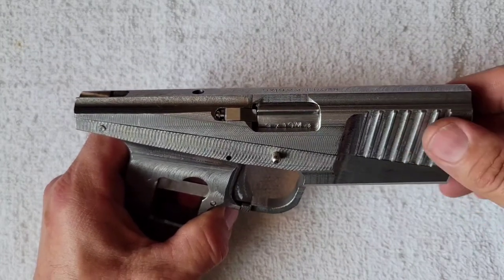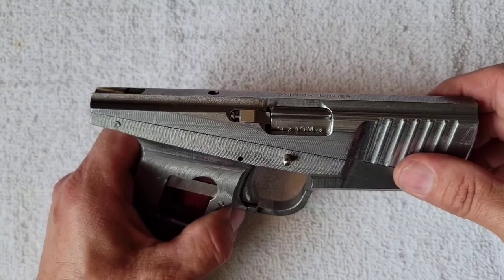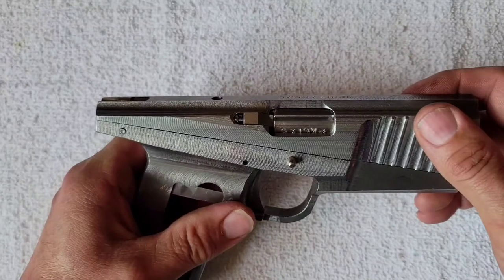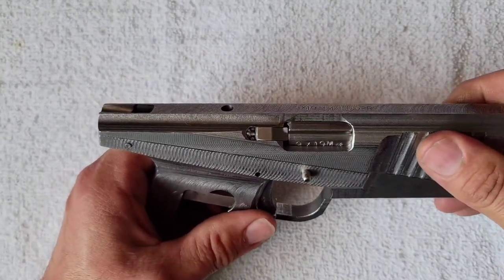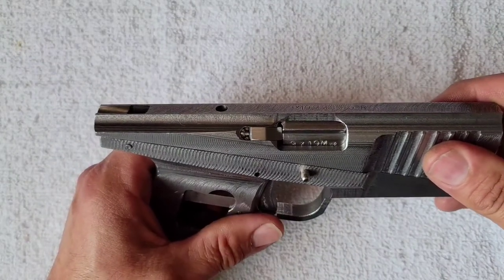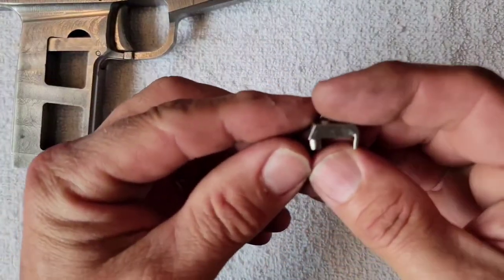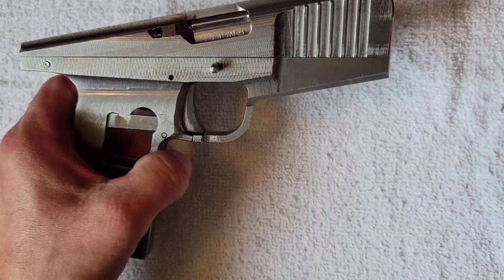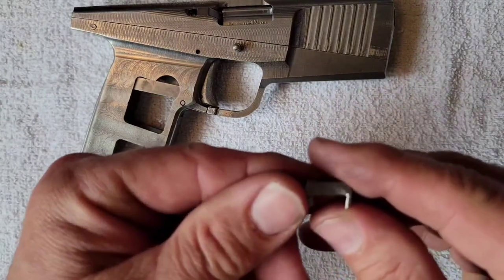When I first built this gun I was kind of on the fly — I had no drawings, I pretty much built this from what I envisioned. Some of the components were added in and kind of designed on the fly, with shapes that were easier to make. My original extractor is this one here. I'm going to pull this one out and lay them side by side so I can talk about them. But this first slow motion clip is going to be with this extractor.